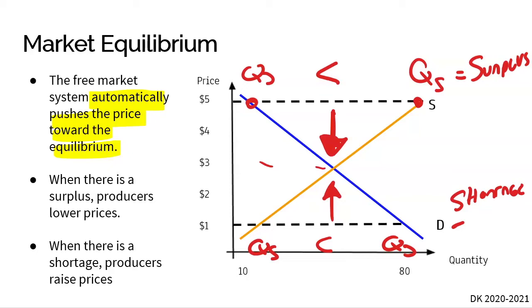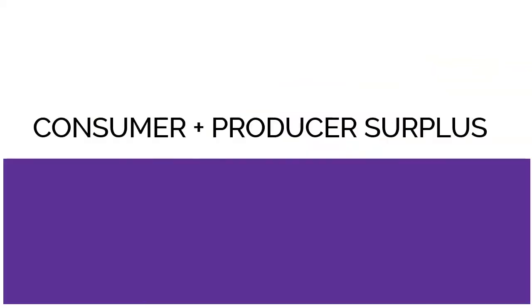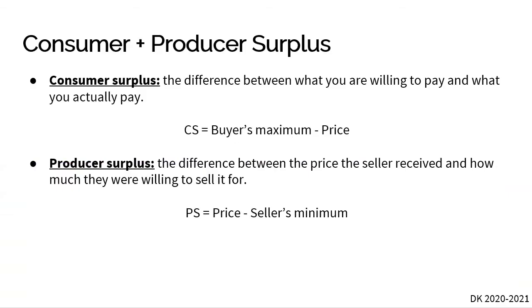And this is what happens in a truly free market system. But yet again, there's no country in the world that has a truly free market system. So every single country at some level has government intervention. But in a truly free market system, there is no need for government intervention because producers are just going to raise or lower the price to get rid of the surplus or shortage. Of course, life isn't as perfect as this theory, but this is theoretically how it works. And so the last thing that we're going to go over is consumer and producer surplus.